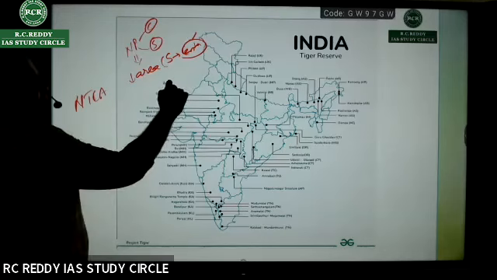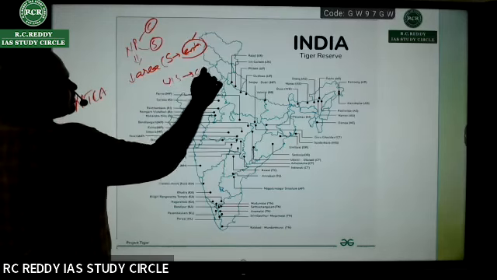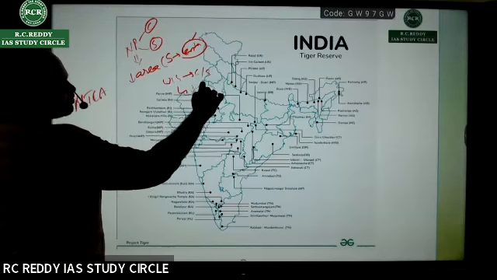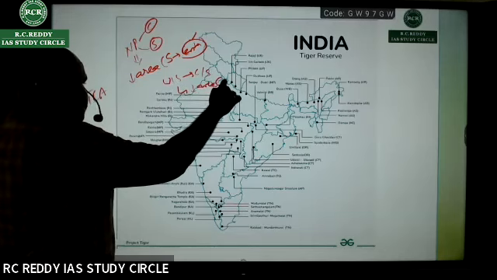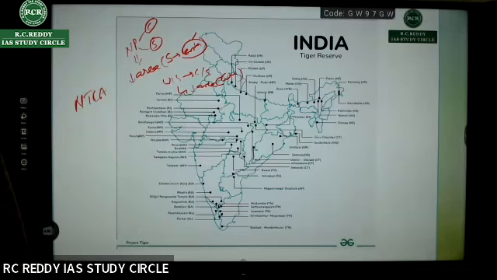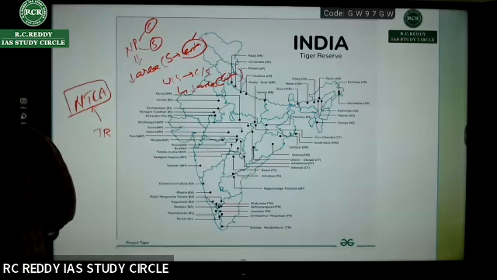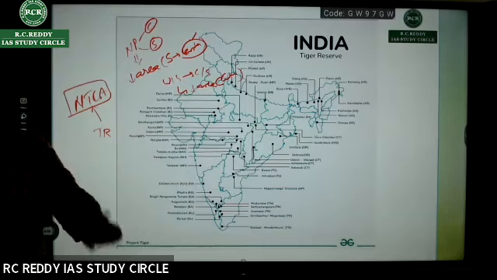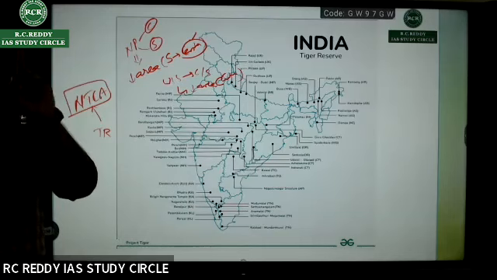Now, when you look at wildlife sanctuary, it is either state or center. To reduce the area of a wildlife sanctuary, what is the condition? Again, it is in the hands of the center, right? That is one. And when you talk about your tiger reserves, these are majorly classified by NTCA. And NTCA is a statutory body which is established under the Wildlife Protection Act. Because when you look at the different kinds of organizations provided by the Wildlife Protection Act, one is NTCA, National Tiger Conservation Authority.